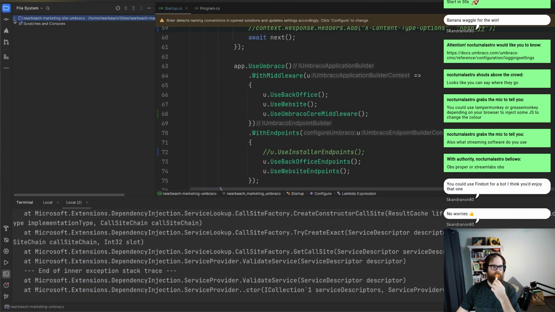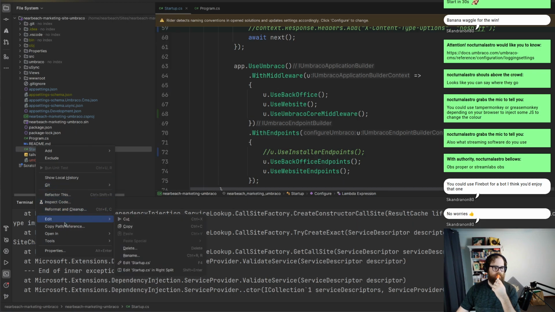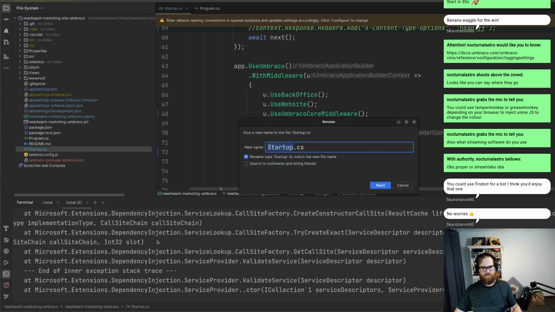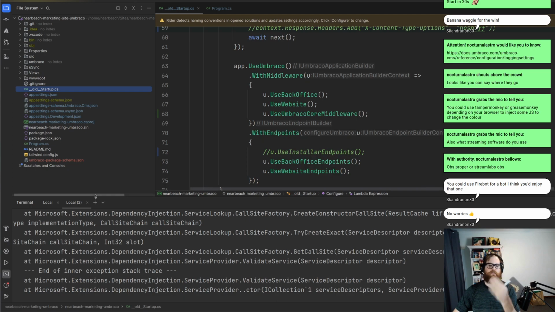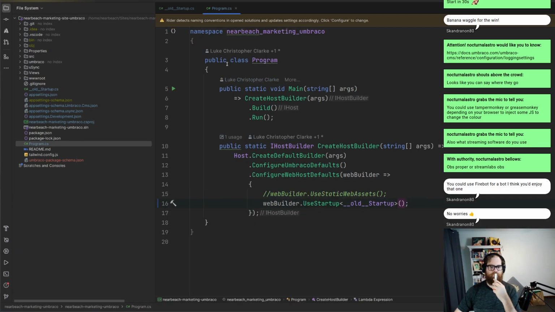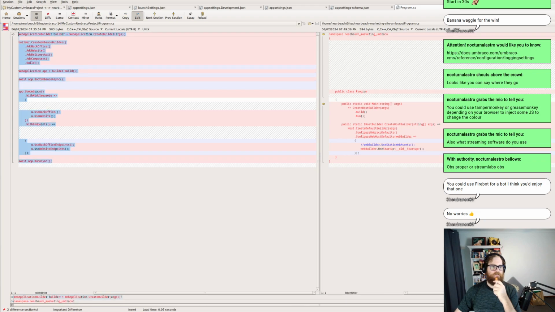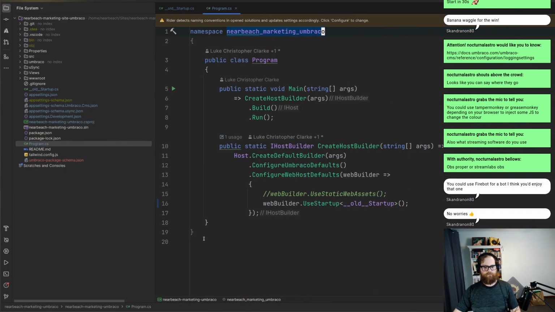One thing which we could do, if we minimize everything, open this up, and we right hand click, we go into here, we just go rename, and we just go old, to indicate that, hey, we've made a change here, that we've removed this. Let's go into program. This is the old format for the program. So namespace, NearBeach, marketing, and so forth like that. So let's reload this. What we want to do is we want to copy this.